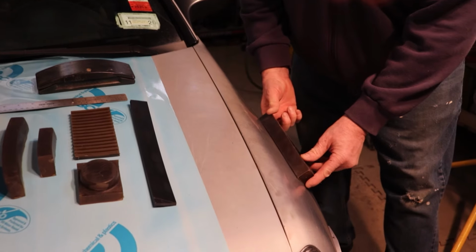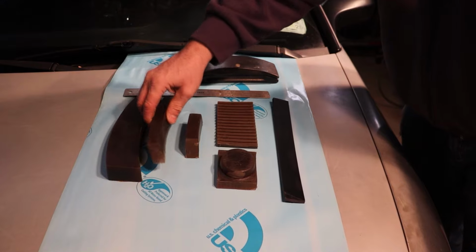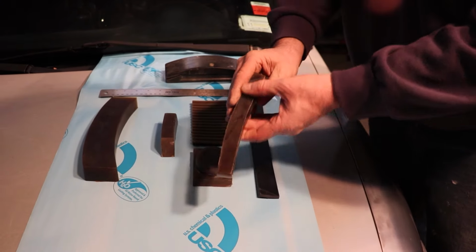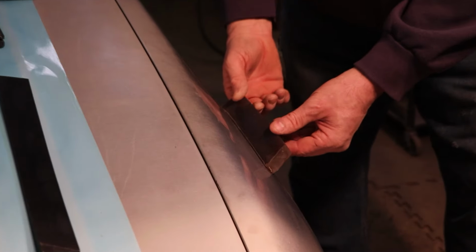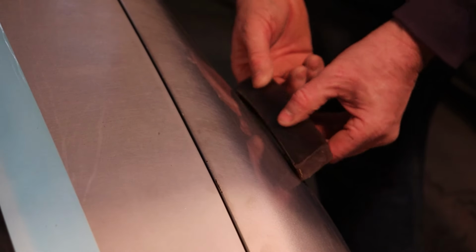Now, we could use this in here. It's a little large for there, so we're going to go down to the 7x1. This is the same thing. You could use any side with adhesive back paper. This is the compound side, so this is what you're going to be looking for in an area like this. And if you take a look here, you can see how easily that block fits the surface perfectly. So we're going to demonstrate that in a minute. We're going to put some filler and sand that up.